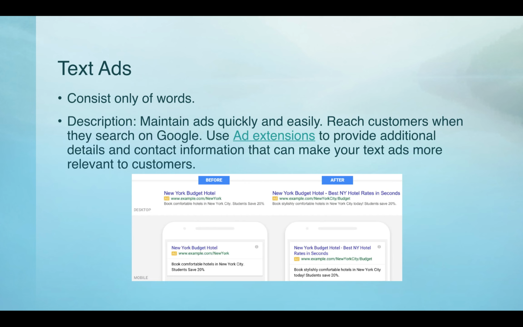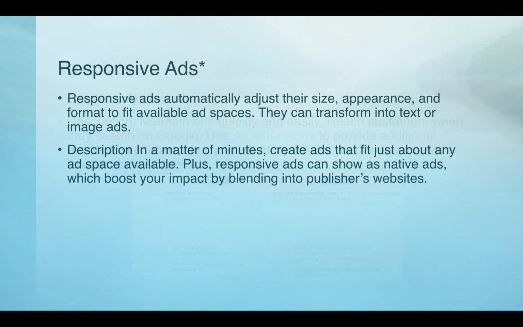The ones in the picture don't really have any extensions that you can see, but that's where you can put stuff like locations, phone numbers, callouts, little snippets about your business that make you stand out from the competition. So these are the bread and butter, I think, of most campaigns, but there are a lot of other types of ads that you can use as well.